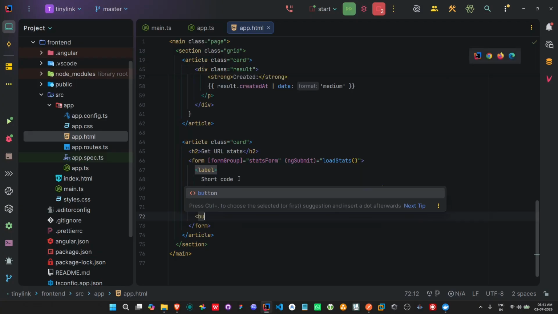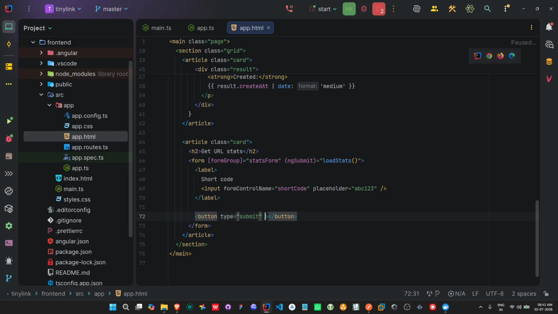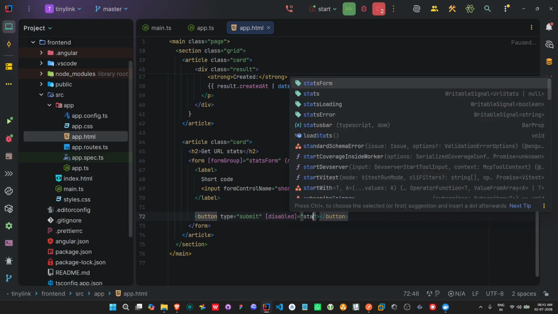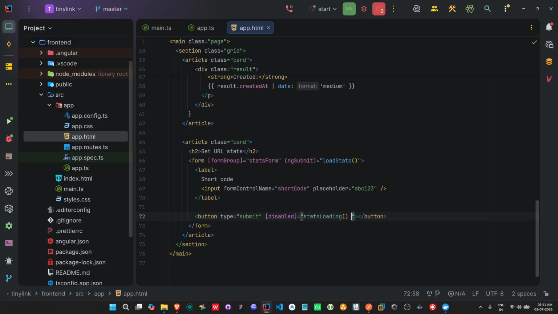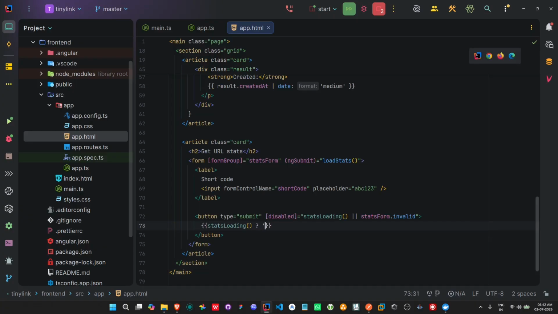Let's have our button for submitting, so type should be submit like this, disabled equals stats loading, or we can say stats form dot invalid, then keep it disabled. And when stats loading, we can change it to loading, or let's keep the value as fetch stats like this.